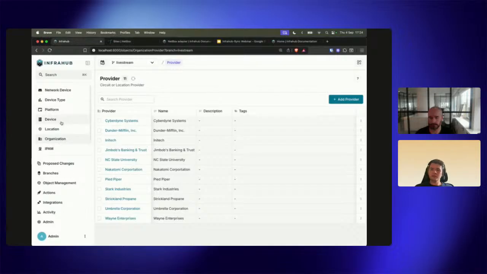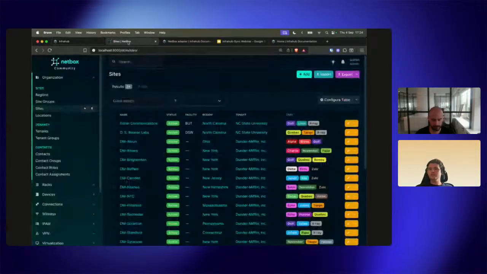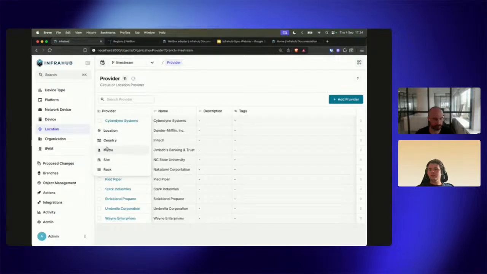We can provide hierarchical nodes, and we can provide locations, country, metro, sites, for example. So we need to somehow fit the data from the regions into the correct node in Infrahub.